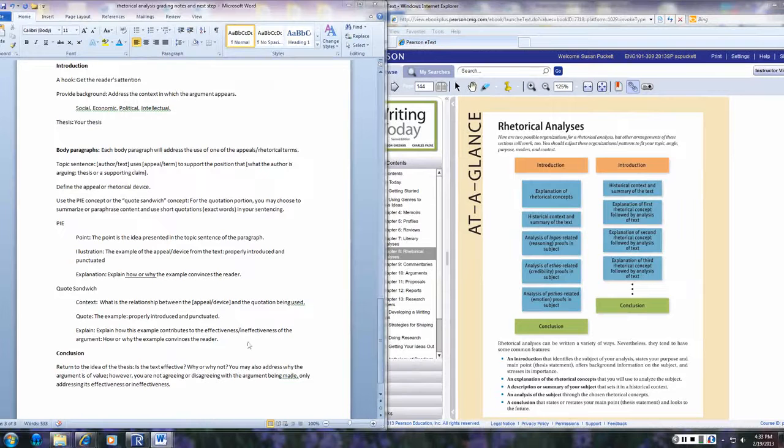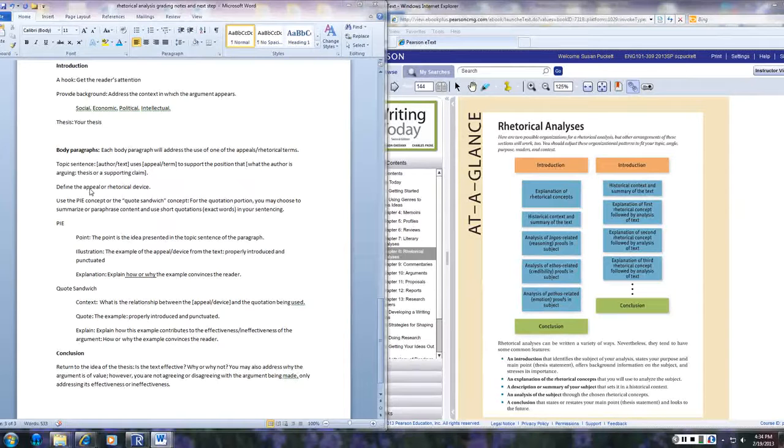So you have three of those. Think in terms of giving at least a couple of examples. What's your main idea? The author uses this particular concept. Do they use it effectively or ineffectively? Here's an example. How does that example contribute? Think about giving them two pieces of pie.